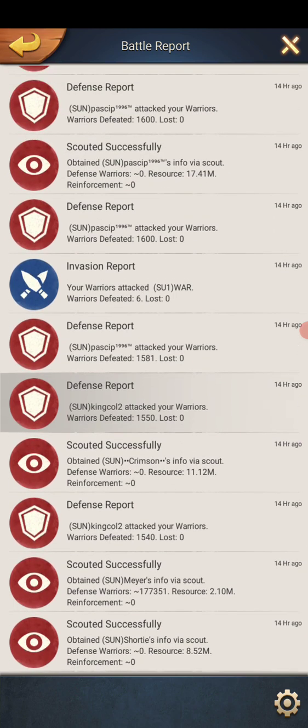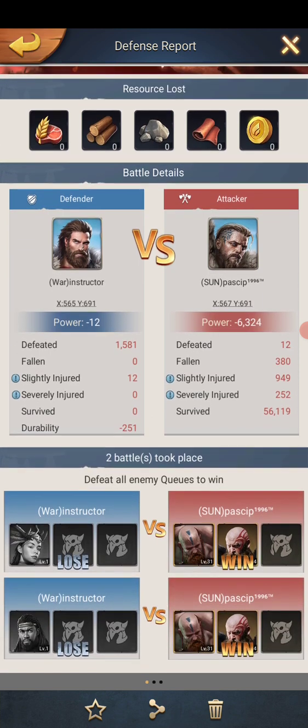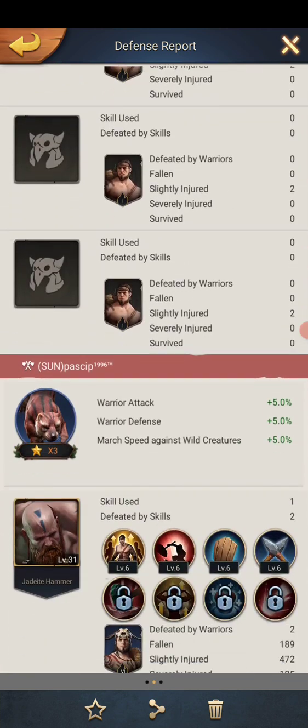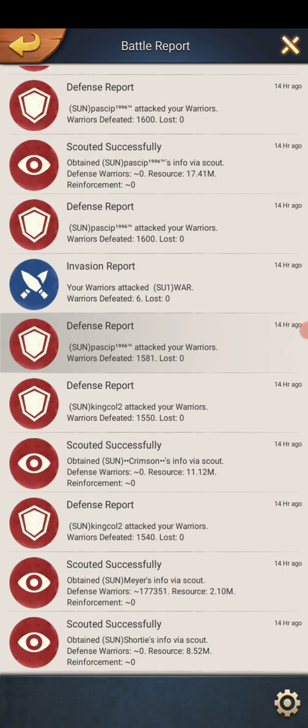And this guy is funny. This Pacifist, he is so funny. He attacked me. I defeated 1,581 of his troops. He defeated 12 of mine. He had fallen of 380. And let's see what kind of troops he sent me. Scrolling right along, he sent me T6 troops. Now this guy was funny.